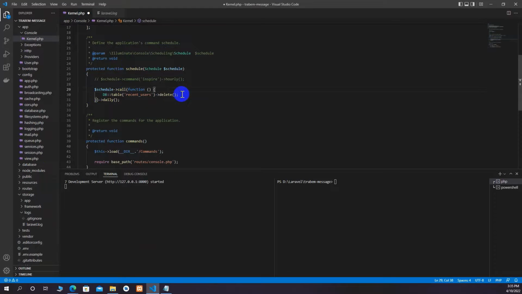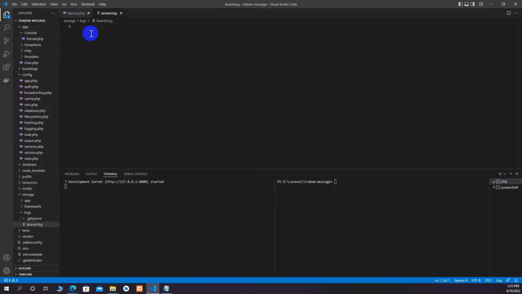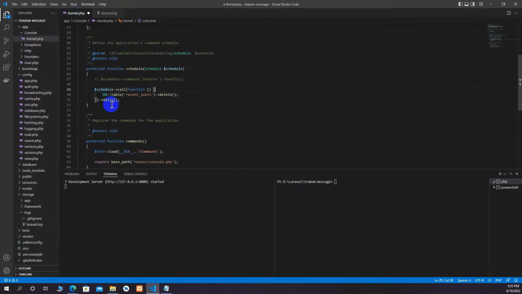We will schedule a task that prints something in this log file, and we will set the frequency here. We can just write info, then the string, this runs every minute.